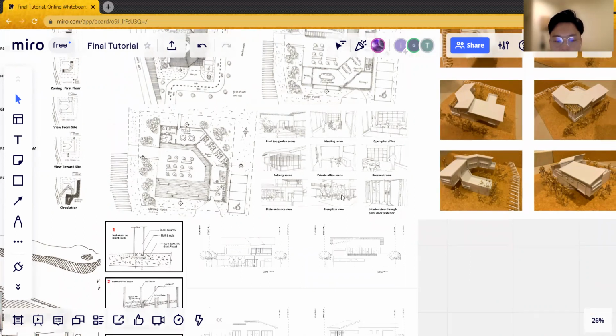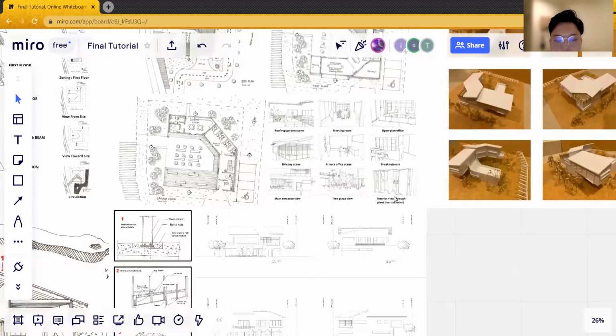The transformable space is, I would say, the tree plaza and also all the ground floor interior spaces. When the pivot door is open, it is fully connected with the outdoor area and also the indoor ground floor area, which is purposely designed for whenever the building is having an event.